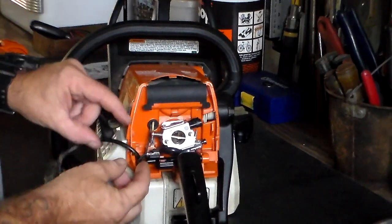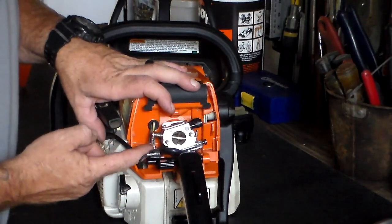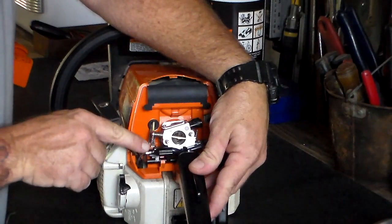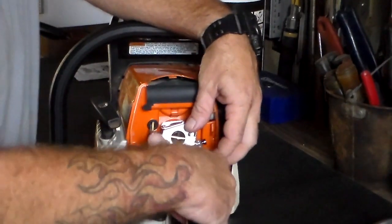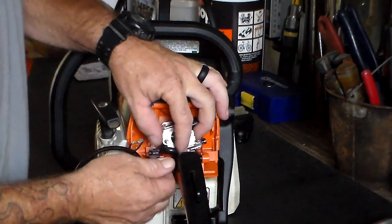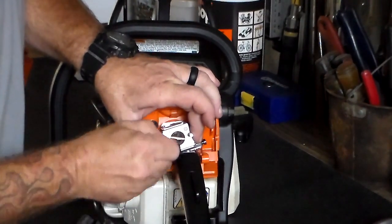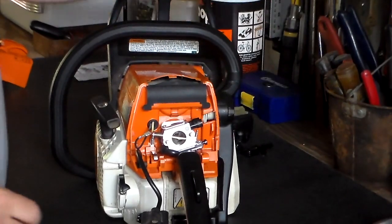No big deal. So you have to remember the position of the off switch. This is your contact and your switch. When you put it into off, which is all the way up, it hits your contact right there. I didn't pay close attention to that when I took this apart and it took me a minute to figure that out. So you take your switch or your contact off, push this all the way forward, and it will pop out of its spot, holding up on this spring while you do it. Once it pops out, you just pull it out of its retaining spot on the opposite side.